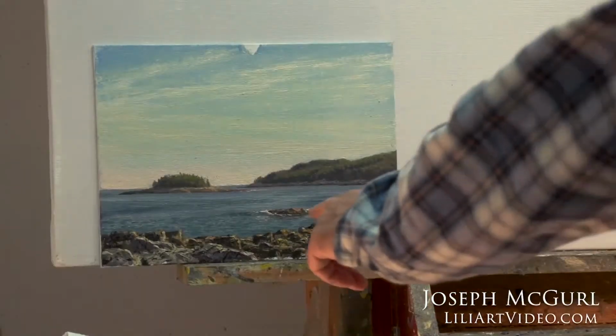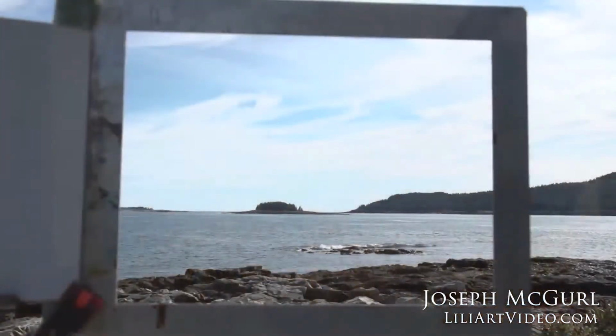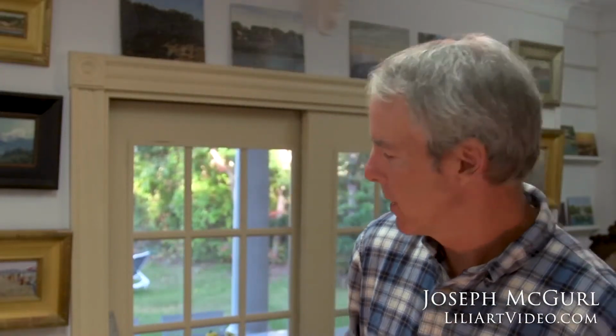I like the rocky ledge in the foreground, in the middle ground here. In the background, there were some other islands that we could see as I was painting this sketch, so I'm going to include those islands. I'll just do them from memory. I kind of know what they look like. And I'm not trying to recreate topographically everything that I saw in the scene. I'm trying to make a painting, but it's a painting that's based on my emotions and my impressions of that scene. So the first thing I want to do is establish the horizon line.